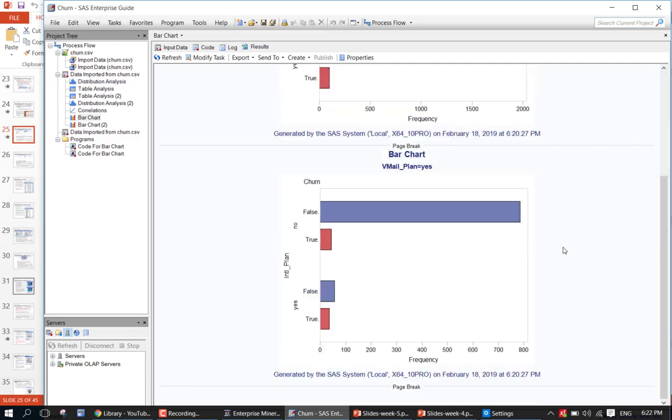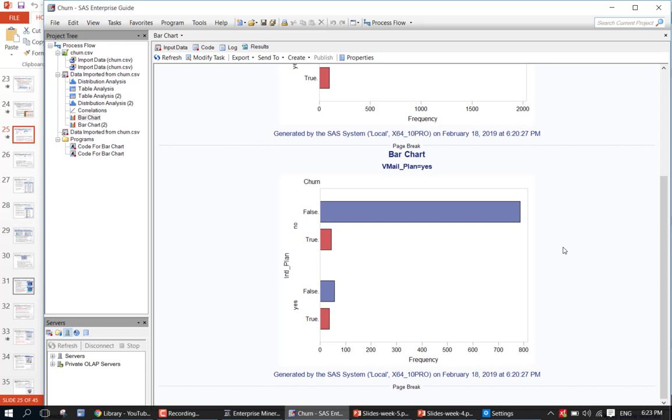And if you look at the lower part, these are the people who do have the voicemail plan. If you recall from 2 weeks ago, some teams looked at the relationship between voicemail plan and churn, and we found that those who have the voicemail plan tend to stay more. So having the voicemail plan and having more voicemail messages tend to lower the churn rate. And so overall, this group will have a lower churn rate than the upper part. But let's look at the specifics.